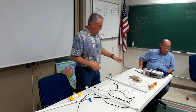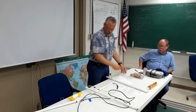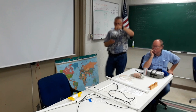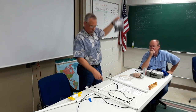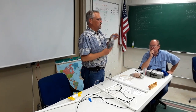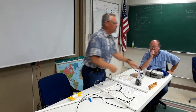I have brought twin lead, which is not super easy to find anymore. I have a bag of ferrites, they are random, okay? So, you know, mileage may vary. But the whole purpose is just to choke down the RF coming back and decouple it from your transmission line. That's the whole purpose of that. Now, I'm sure there's better ways of doing this than just my little approach here, but they were cheap, so there you go.